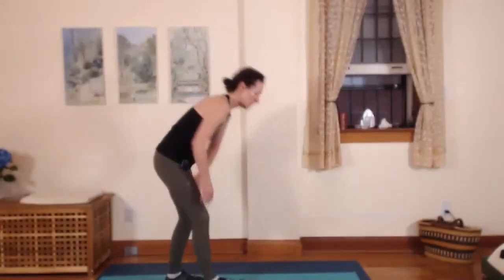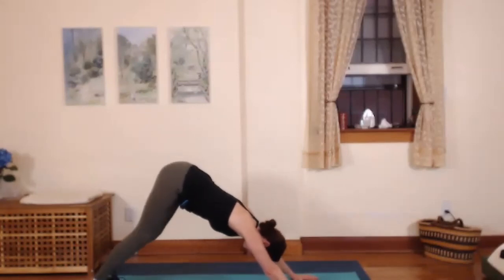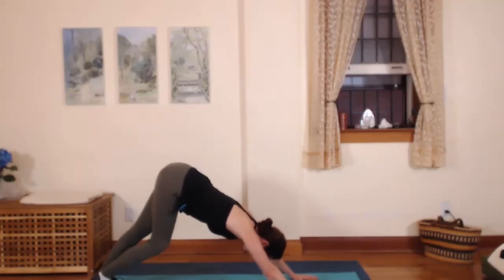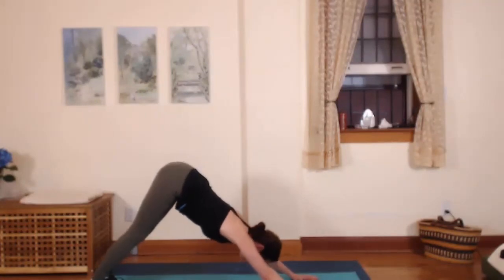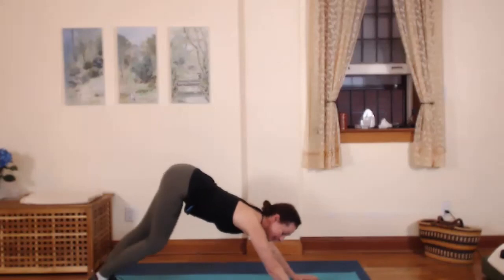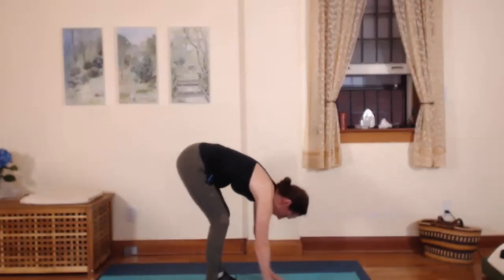And into downward dog, stretching out your back, everything in the back. Again, let's walk yourself forward. Roll up to standing up.